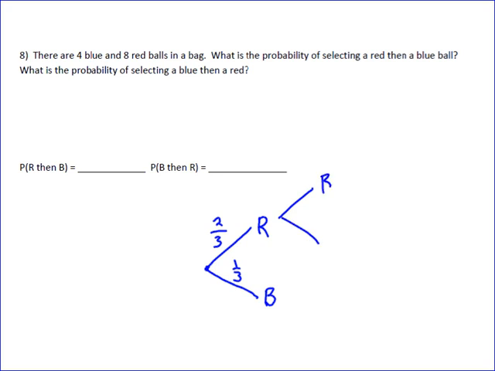After you've drawn a red, you can draw a blue or a red. After you draw a blue, you can also draw a red or a blue. The probability of drawing a red after we've already drawn a red - remember that means there are four blue and seven red still in the bag - so drawing a red would be seven over eleven, drawing a blue would be four over eleven.